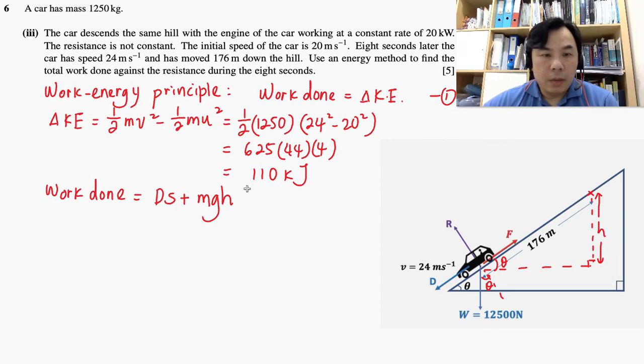Okay, and then after that, we have work done against the frictional force, which will be given by the negative sign here. That will be Fs. I hope that is clear at this point. All right, now let's take a look at what we have from here. We have the driving force. What do we need to work out? We need to work out the work done by the resistive force, which is Fs here.